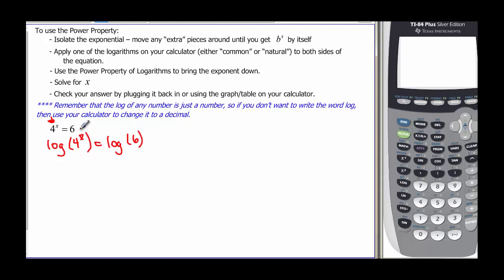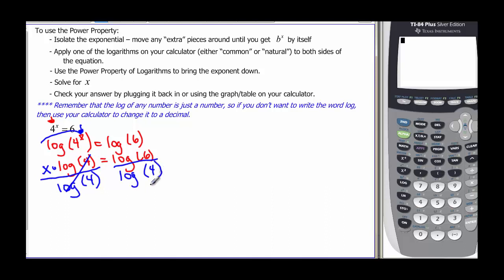And now over here on this side, my exponent is part of my argument, the log that I'm trying to take. So I can bring it out front, and it becomes x times the log of 4. I've moved that x, so I don't have to write it twice. I'm just writing it in a different place, equal to the log of 6. And if I want to solve for x, this is really that log times that x, so I would divide off the log of 4, and divide off the log of 4 on this side, or divide by the log of 4. So x is going to be equal to the log of 6 divided by the log of 4.